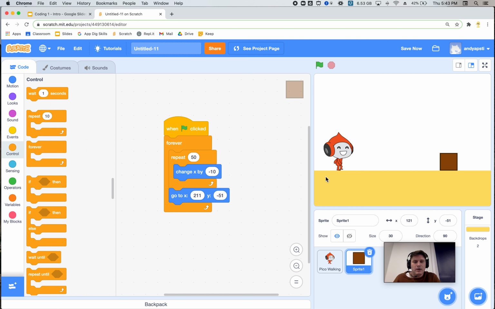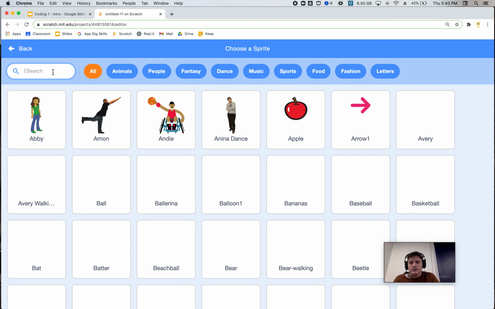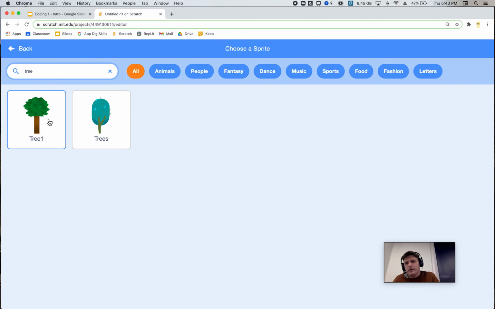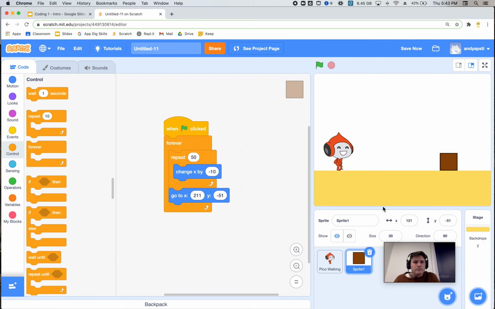Now we need an obstacle for him to slide underneath. So let's see if there's a cactus because we're in the desert. No cactuses. That's sad. Maybe a tree. Okay, that will have to do.